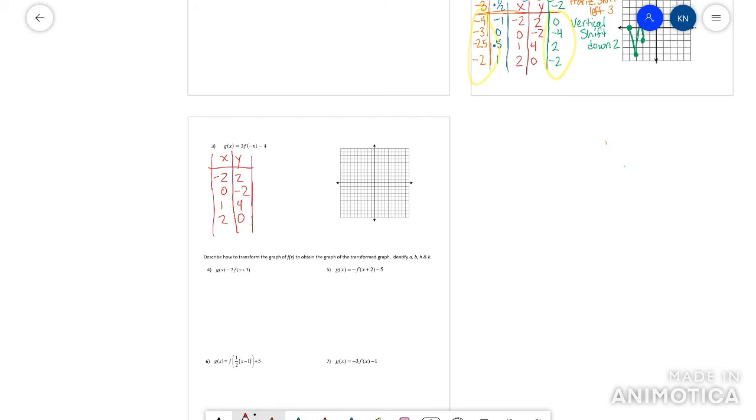All right, now this first transformation, this 3 in front, is outside, so it's vertical. It is 3 times, so it's telling the truth, and when you times something by 3, you're stretching it. All right, the next transformation would be this negative sign right there. That's a reflection, what we talked about in the beginning of the video. And since it's inside, it affects the x, which makes it reflect across the y-axis.